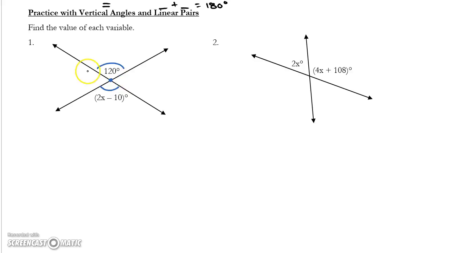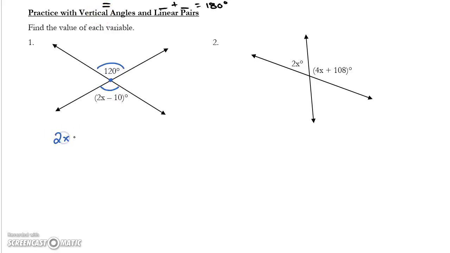The other option I have is maybe 1 arc with a tick mark, as long as it's the same marks, similar to segments. Now the ones I'm concerned about here are my vertical angles that are going up and down. They're congruent. Congruent means equal.